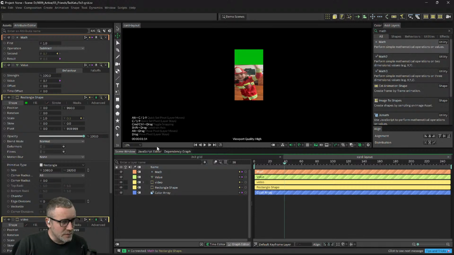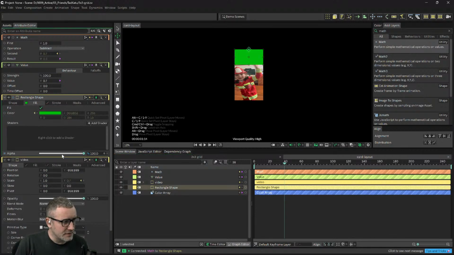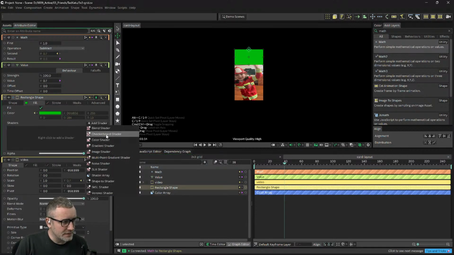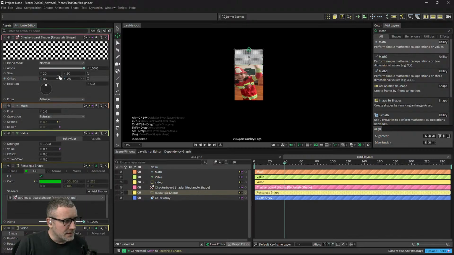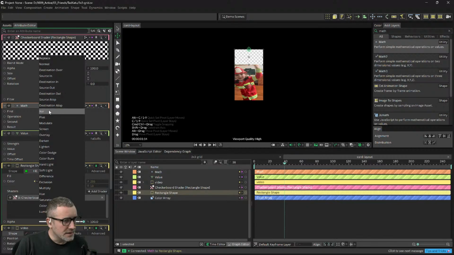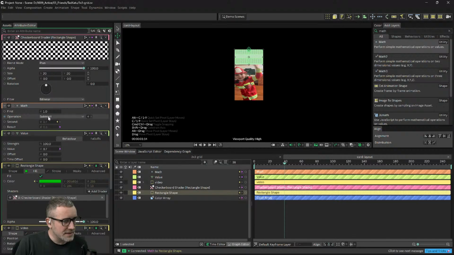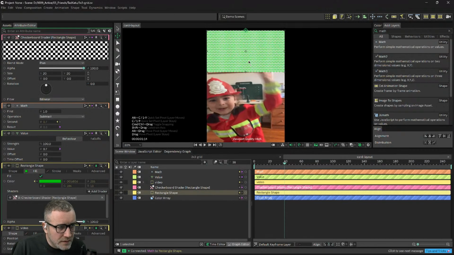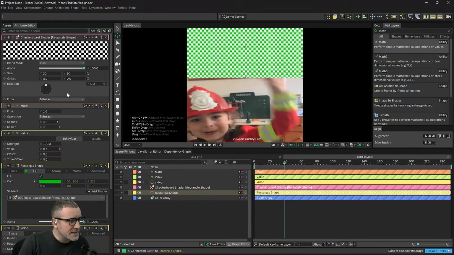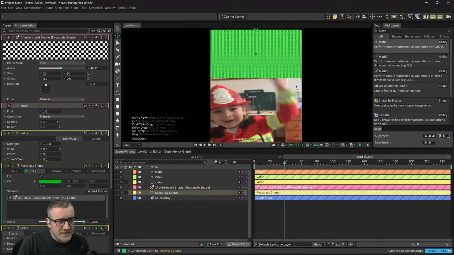I will add a shader so that we can see what's happening, and make that another blend mode, because right now it's not really nice. Yes, plus. What do we have with plus? Yeah, plus is fine. Yeah, okay. That way we can see what's happening.